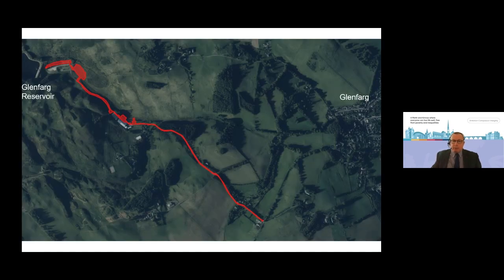As can be noted from the aerial photo shown on screen, the access from the wider public road, which runs from Glenfarg to Milnathort, extends approximately 1.2 kilometres from beside Glenburn Steading. The site in essence is separated into two parts, with the initial development located adjacent to the main building complex, while the filter bed site is a further 500 metres northwest adjacent to the dam at the end of the reservoir. Next slide, please.